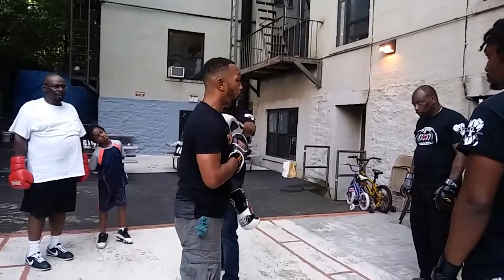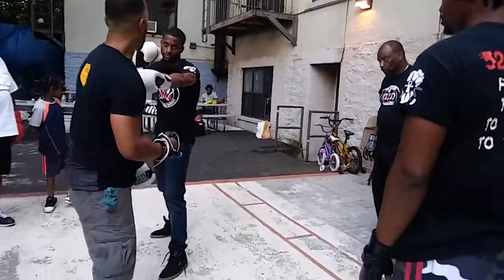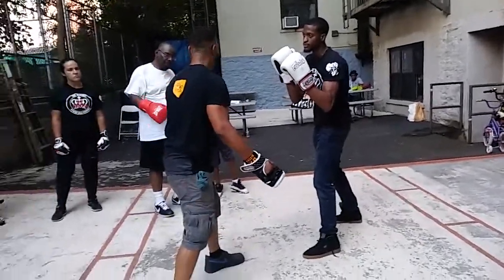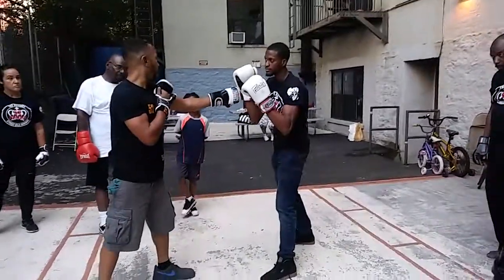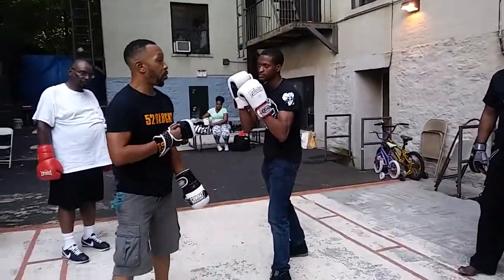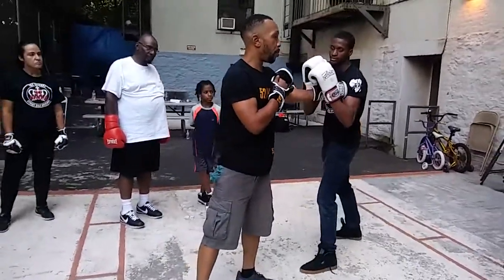I want my lead shoulder up to his reach. You don't ever want to stand in the middle of an opponent, because this is where you get hit. You line the lead up with his reach — either I'm going to line my lead up with his reach. That's what you line the lead up with.